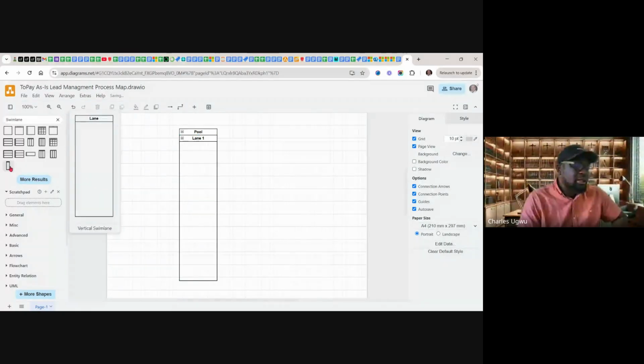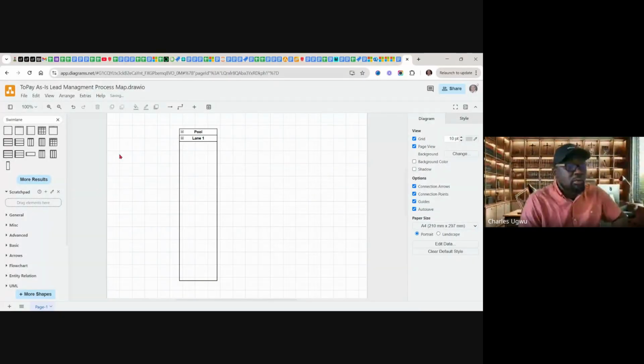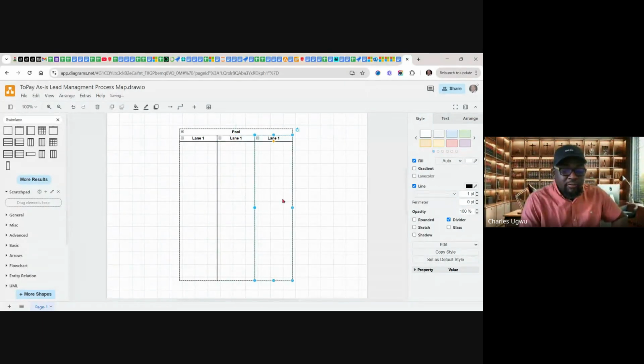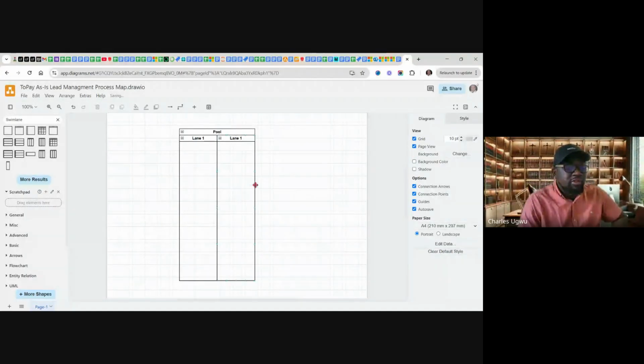If I work, I just bring in this one line, but it's okay. I just want to show you that it's flexible. You can delete, you can add. If I want to add another, you see, I will add it back and highlight it. This is a lane, this is a swim lane.